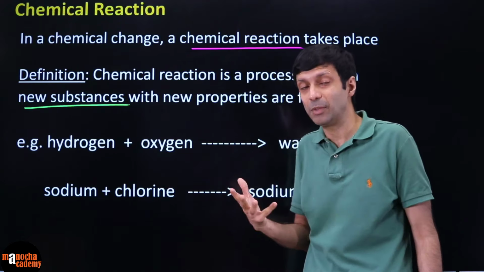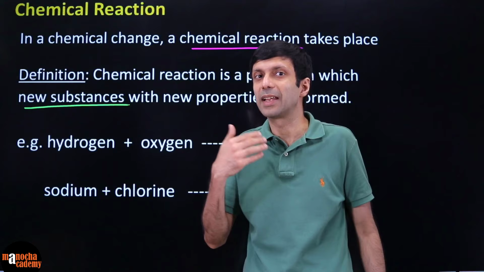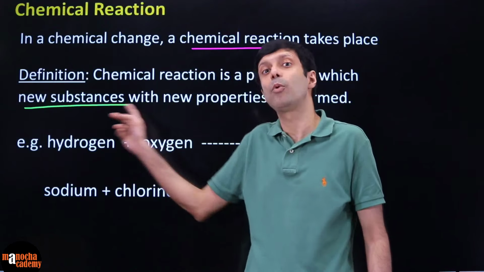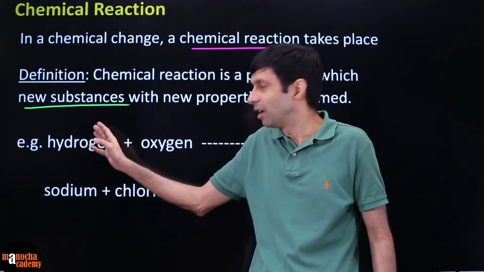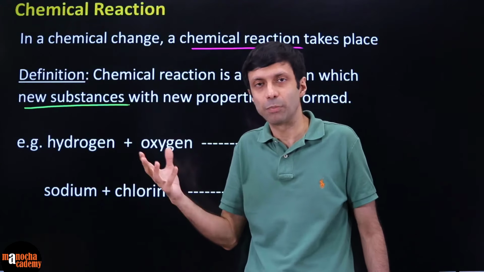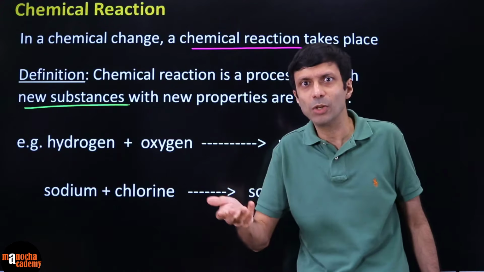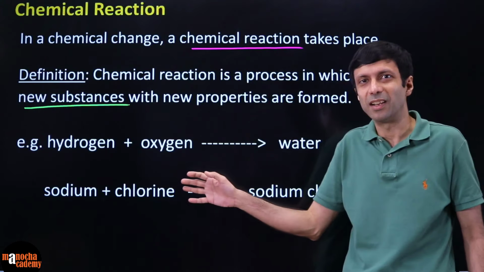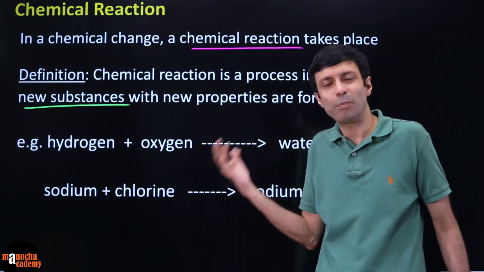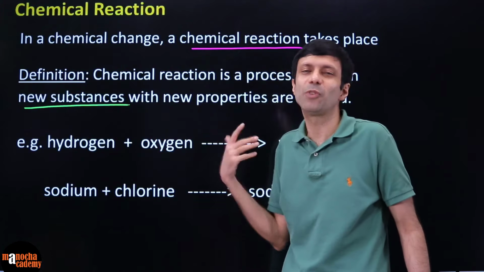So this is the magic of chemistry, because if you look at the properties of hydrogen, hydrogen is a gas that burns. It is a combustible gas, right? And oxygen is a guy who supports combustion. So look at the situation. Hydrogen burns and oxygen supports combustion. So this burns, you know, quite explosively. But when the product is formed, water, we use water to extinguish fire. So water does not support burning. And in fact, these are gases, and when you condense them, it forms a liquid. So can you see how the properties are changing? The entire chemical properties are changing. So this is the magic of chemistry. You can't even predict what you're going to get.